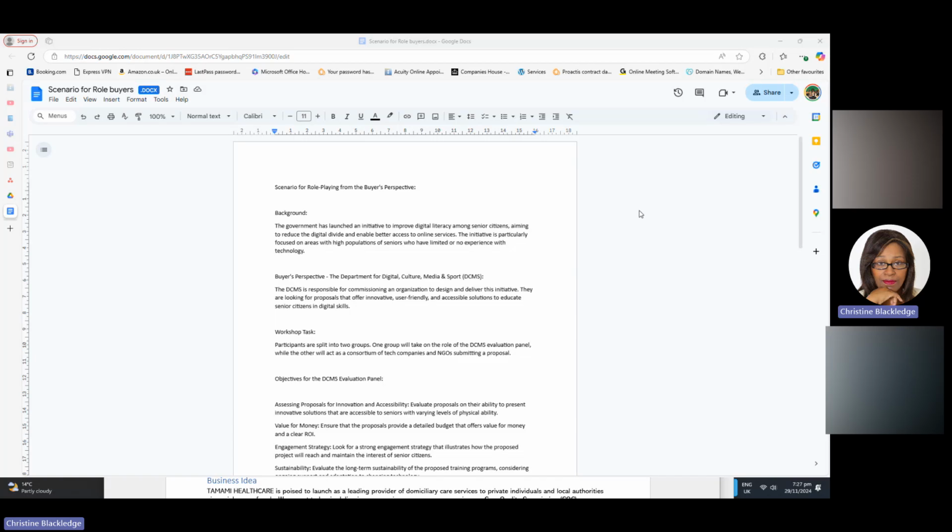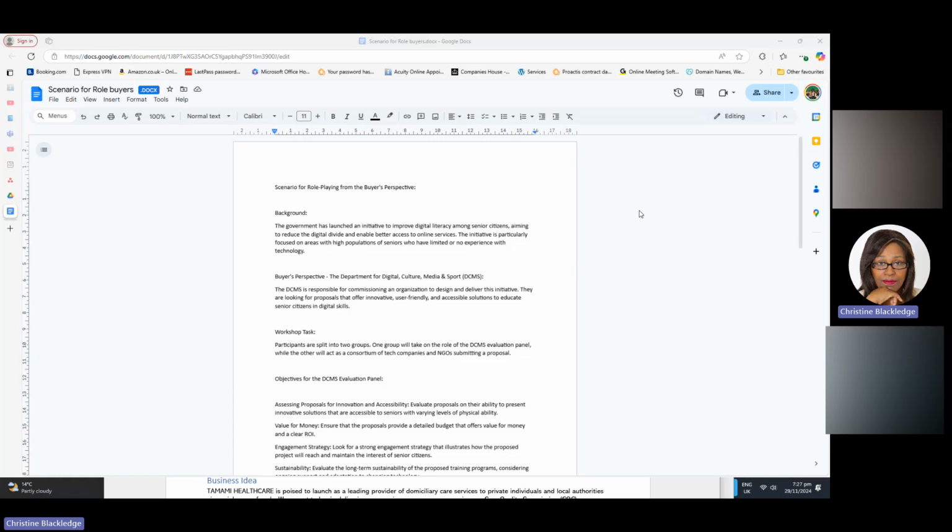So the buyer's perspective here is that the Department for Digital, Culture, Media and Sport, for example, is responsible for commissioning an organization to design and deliver the initiative.